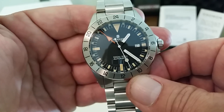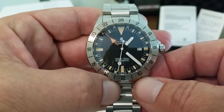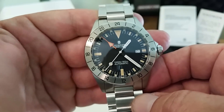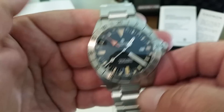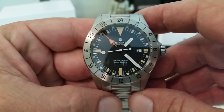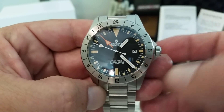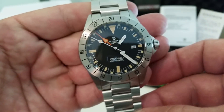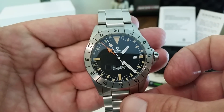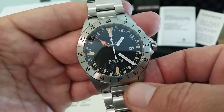These have the GMT complication — you guys can see it on that orange hand there — and also you have a date complication over there at the 3 o'clock. Now, this is a GMT watch capable of two time zones. Because this is a non-rotating bezel — and I know the Coke models, the Pepsi models, and stuff like that all have the rotating bezels — these models do not, so they're just capable of keeping track of two time zones, which is fine. I don't really keep track of any time zones because I stay in one. But I always keep my GMT hand set at GMT, which for me — I live in GMT-8, so in California out here.